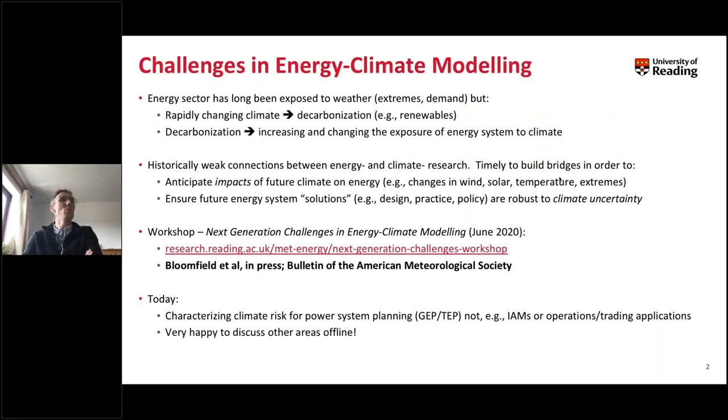I can point to several on our website that we've been developing and using over the last several years. What I want to do instead here is take a bit of a step back and focus on what I believe to be some of the bigger issues with this interface between the weather and climate on the one hand, and the use of that information in energy modeling to solve energy problems on the other.